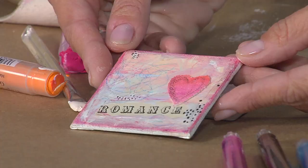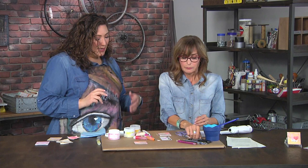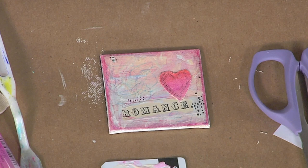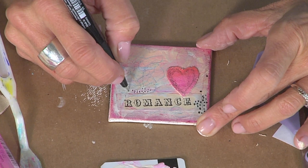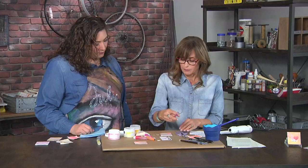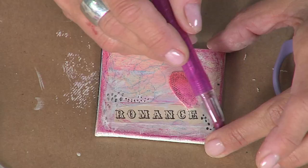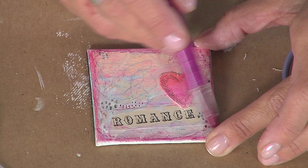I have one here that has marks done with some crayons and some India ink. Can we add some marks so I can see? Absolutely. I just filled in thicker in areas where I don't have much going on, to bring a little focus and give it some character. You wouldn't have to do abstract marks — you could draw floral or sketch something on it. These crayons are great for getting a little texture on the edges. These are just regular twist-up crayons, not water-soluble. If you did something over the top of these you would get some nice resist from them.